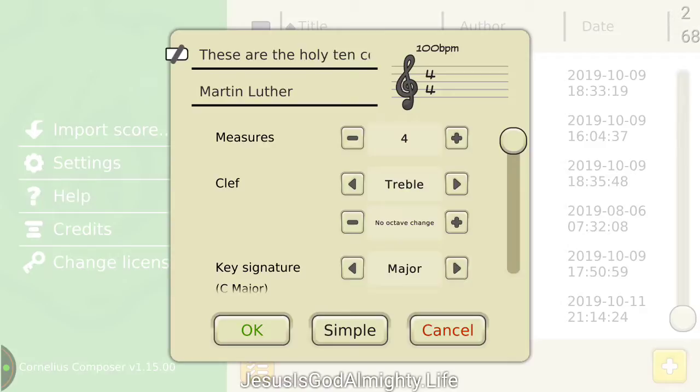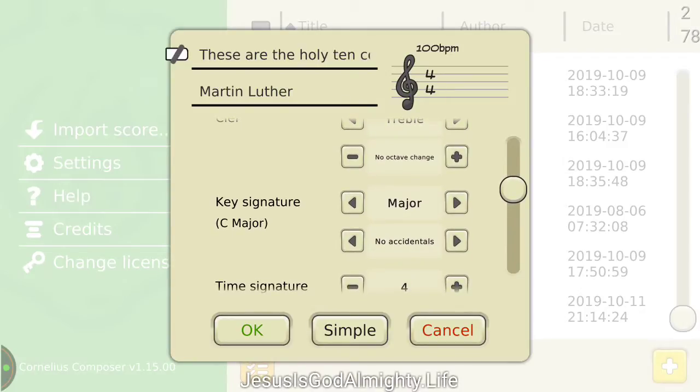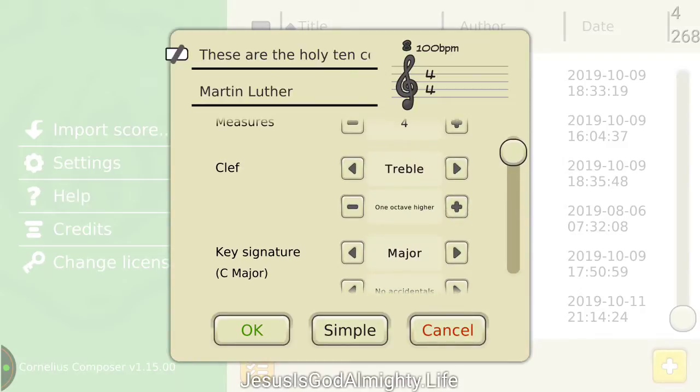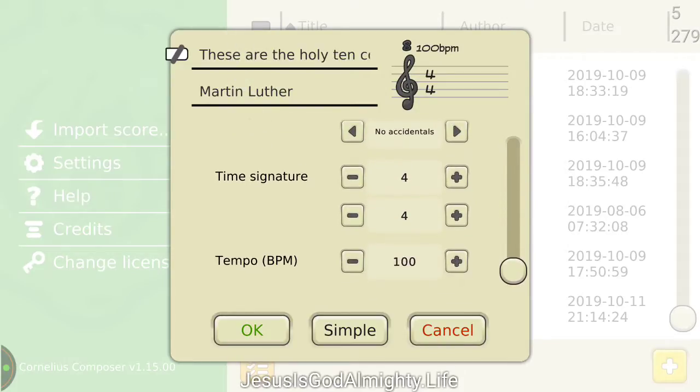Is this actually a new or an old thing in regards to the notes? It seems like they're fixed at 4, 4, 4, 4, as apparently the standard. Now, of course, the old song would probably not have been like that. Okay, so let's start. Can we? No, we apparently can't change that. No octave change. I'm not sure if I need to put that up, to be correct in regards to my flute.